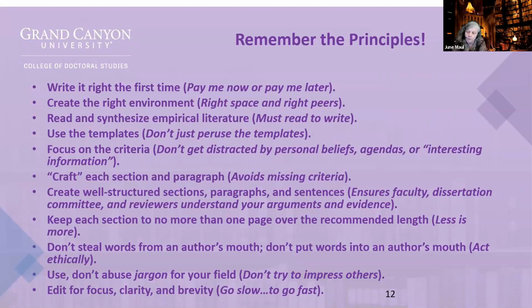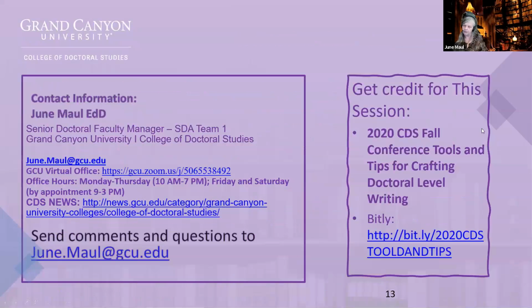Ethically, don't steal words from an author's mouth, and don't put words in an author's mouth. They should use jargon, but don't use it to try to impress people. And make sure you're editing. Keep focus, clarity, and brevity. I suggest to my learners, I really don't want to see sentences more than 3 lines long because they're less likely to have problems.